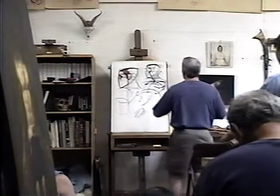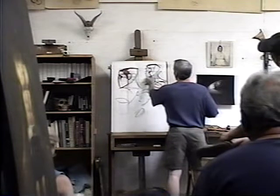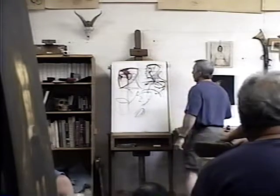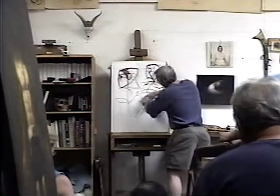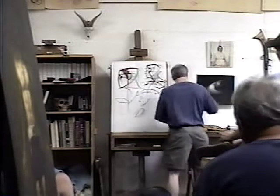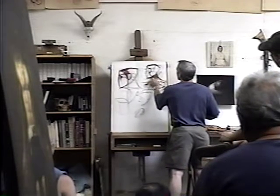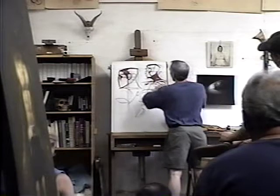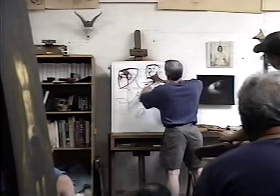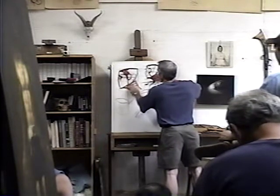Because notice the neck will start to flow out into the shoulders like this, but this will take us right down, this will take us right down, and now we can kind of triangulate and find that connection to the ribcage. Hey, where's that hourglass figure? The throat going out to the chin, the back of the neck going out to the skull, and swinging out to the wider shoulders or rib cage. That's the hourglass.